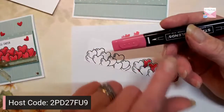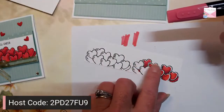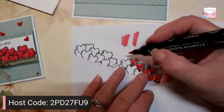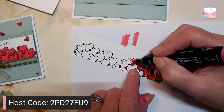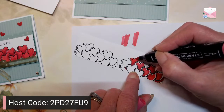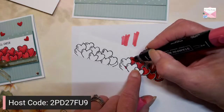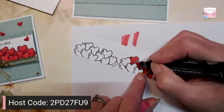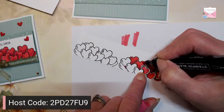Now I'm going to take, and you know I don't use the brush that often, but this will allow me to fill the heart with just a stroke. You know, instead of rubbing, I can stroke it. So I'm going to go over the whole entire heart. I'm not going to color. I just want to wash this color over the heart. And I go heart by heart. I don't go over everything. I don't go over the black lines. I am going to color in each heart individually.